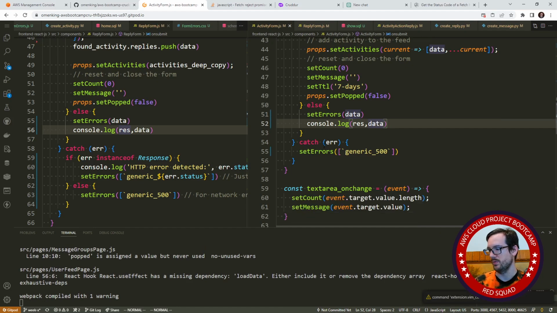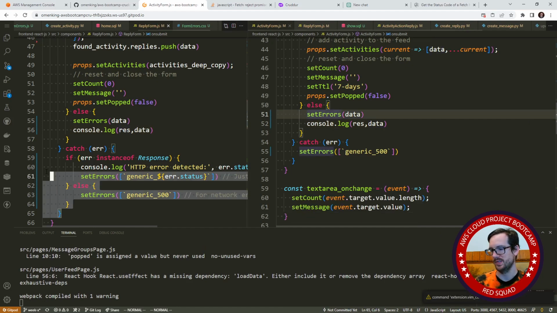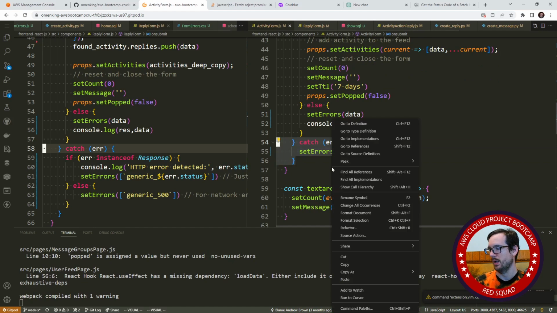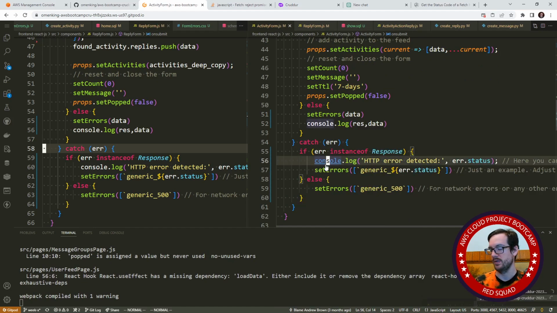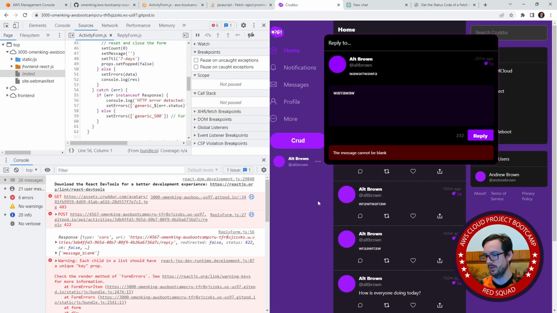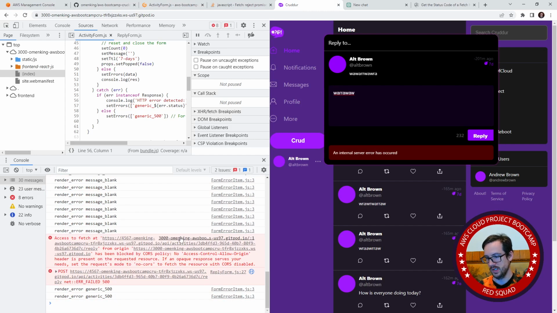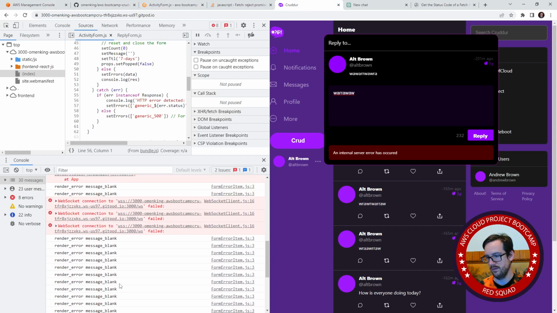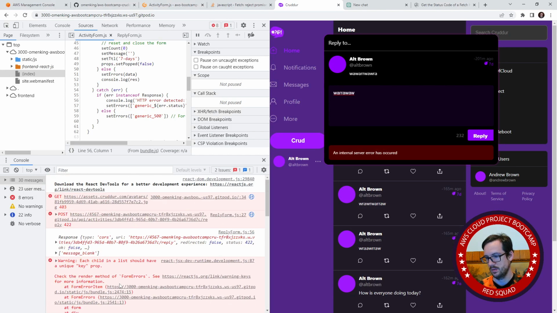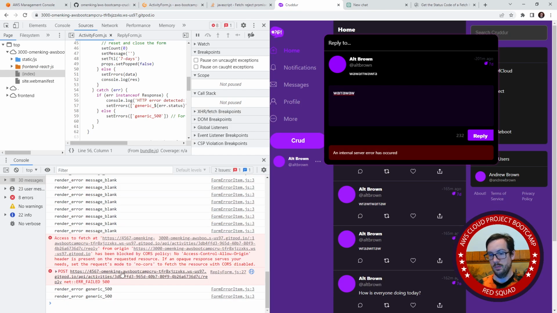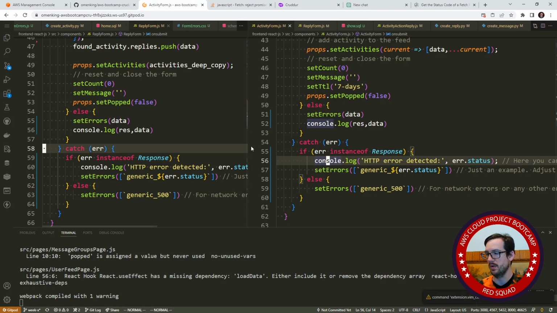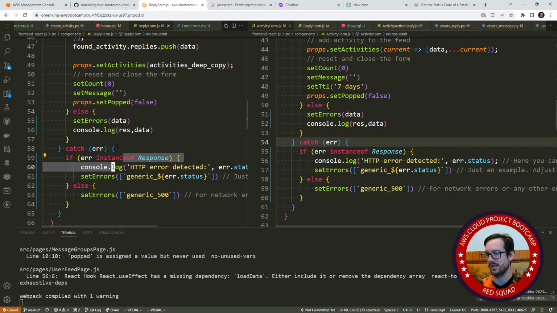I'm just trying to remember where we had this where I copied and pasted out my stuff. Go back here. I'm trying to remember where we had that error, the 500 error. Oh, it's when we write something, right? So we go here and we write it in. And it goes down below and we get render error generic 500. All right, well, I don't know about those 422s, but I would like to try to catch them. So I'm going to just tell you that this is probably not exactly right.